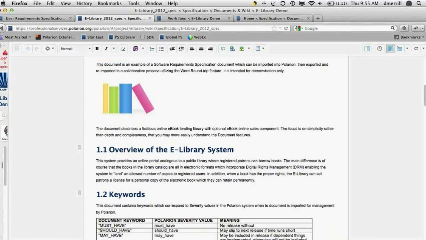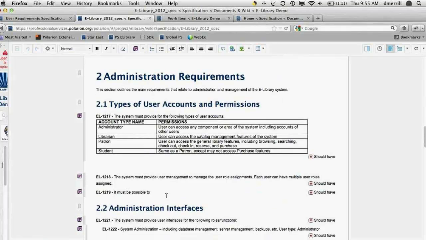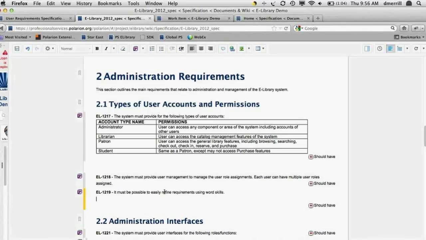So even though I, as an individual user, would move directly to it to say it must be possible to easily refine requirements using Word skills. So I can just start typing, and I can add my bullet points and list items as necessary.